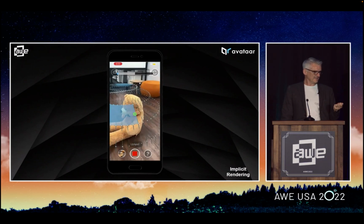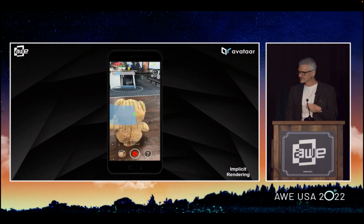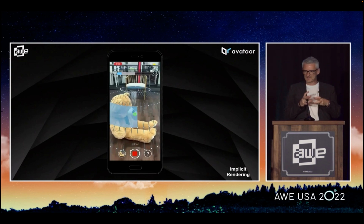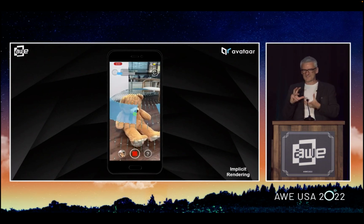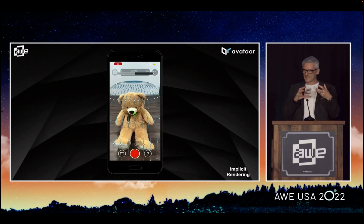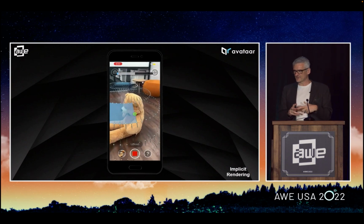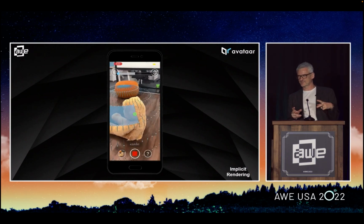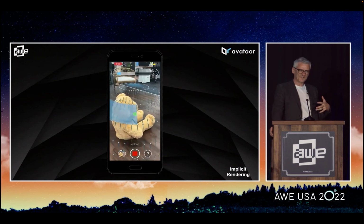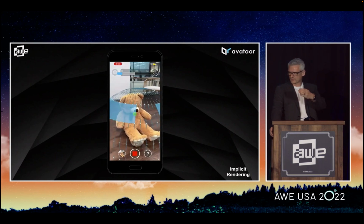Now, to be really clear about NeRF tech versus photogrammetry, one of the big differences is, and I believe in being very transparent about this, that implicit rendering is a stitching together of 2D images that you've taken with your camera, and that's combining it to make it look like a three-dimensional object, right? So it's kind of 2D on steroids, 2D.x or something like that. But the point being is that what you're seeing here is the evolution of 2D photography.